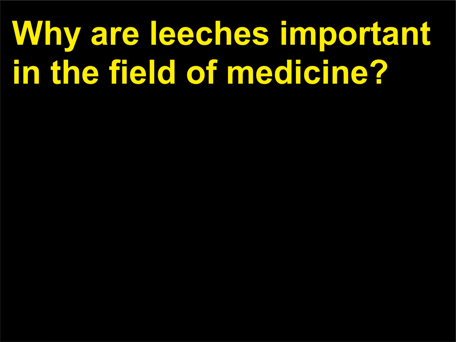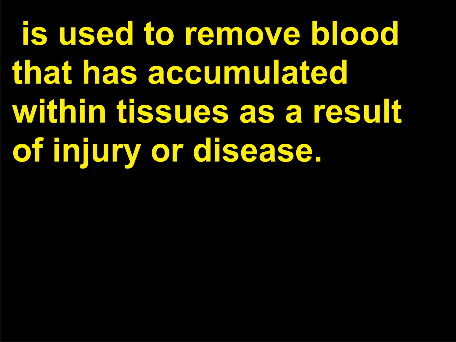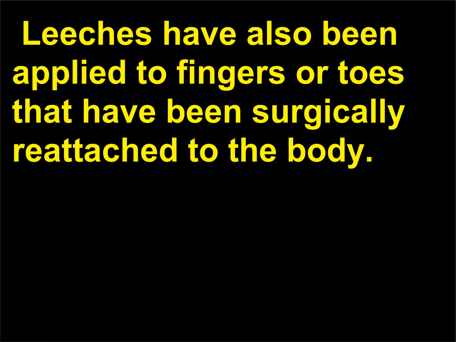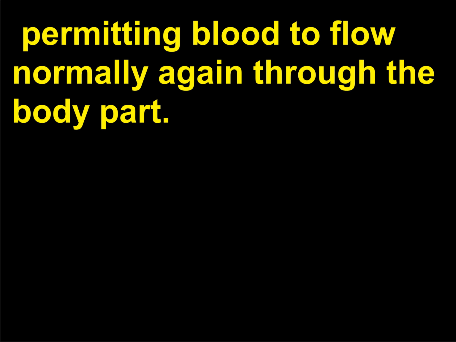Why are leeches important in the field of medicine? The medical leech, Hirudo medicinalis, is used to remove blood that has accumulated within tissues as a result of injury or disease. Leeches have also been applied to fingers or toes that have been surgically reattached to the body. The sucking by the leech unclogs small blood vessels, permitting blood to flow normally again through the body part.